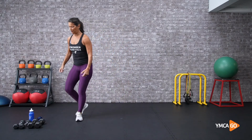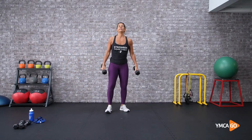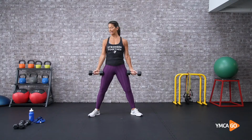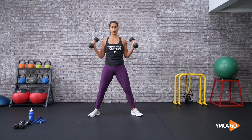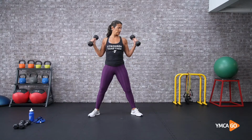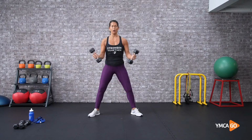All right, it's time for the sumo bicep 3-way. Get those challenging weights. Good. Open up so toes track out, knees track out, palms face forward. You've got the 1, 2, 3. Ready, let's go. Curl up, straight press front, rock position in sumo squat.